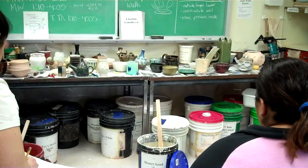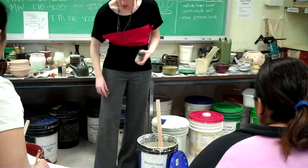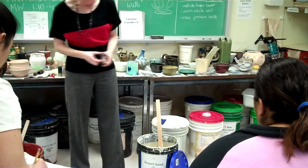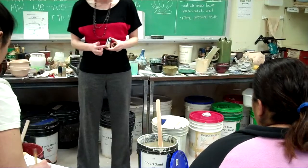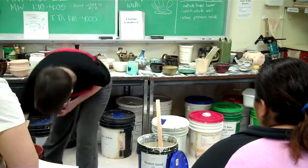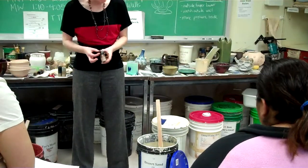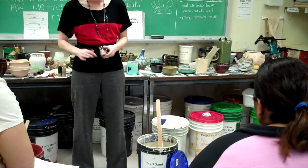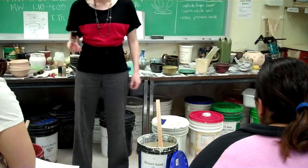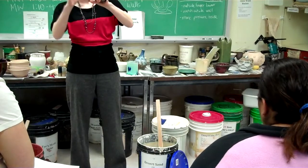The test tiles that are over here have been dipped twice. So let me try to find one that's our glazes. There we go. This one has been dipped to that first line in whatever this first one is, MT. Any guesses? Mark's Tomoku, MT. And you can always check here, that's dirty, but MT, Mark's Tomoku. So the whole thing has been dipped in Mark's Tomoku, and then there's a second line up here. On top of the Mark's Tomoku, after it dried, the top section has been dipped in FCR, which I happen to know is Pfaffi's Copper Red. You guys could look through these or ask. Notice, I don't know if you can see the line that's right here, but the two glazes together have fallen past that line.